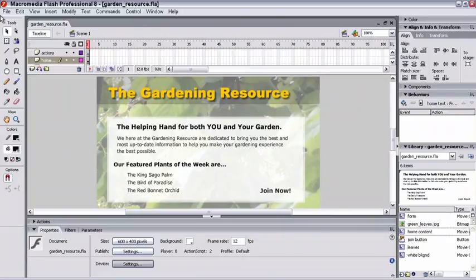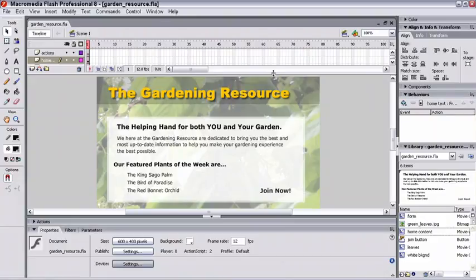Now in this lesson, we're going to be revisiting text fields, but with our new knowledge of objects, properties, and methods, we should be able to do a lot more than we were working with before. And we should know how to write all of our paths correctly to access the right elements in the program. Now I've got a file up here that we can work with called Garden Resource, and you should find this in the Lesson 3 folder of Part 1.